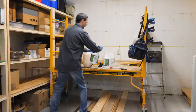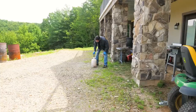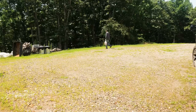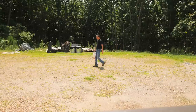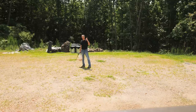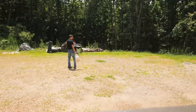Smells like pickles. Used a little more than half and did the whole upper and lower driveway. It's 85 degrees, no wind, UV index is about 9 — perfect conditions. You don't want to do this even if there's a slight breeze because it'll hit you and you can't breathe it. We're going to let this sit — no rain in the forecast — and I want to see how long it takes for it to start dying off.